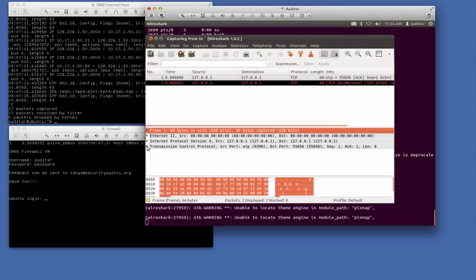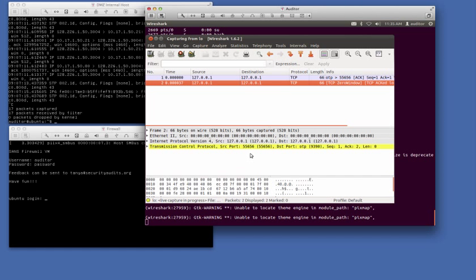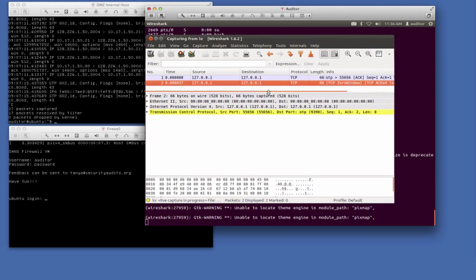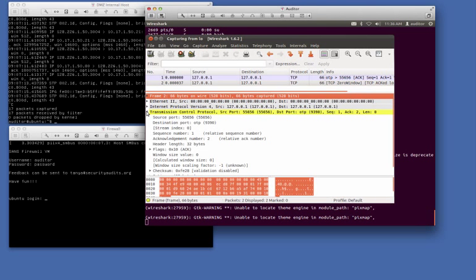And then within that, potentially, if it's able to decode it, we would see the application layer as well. As you click on packets in the top, you'll see that the middle and bottom windows change. So the top level view here, and when I select a packet, it allows me to zero in on it and get the details, to pull it apart and see exactly how it's configured.